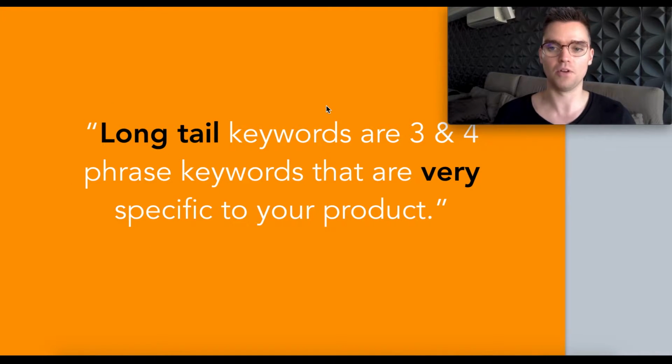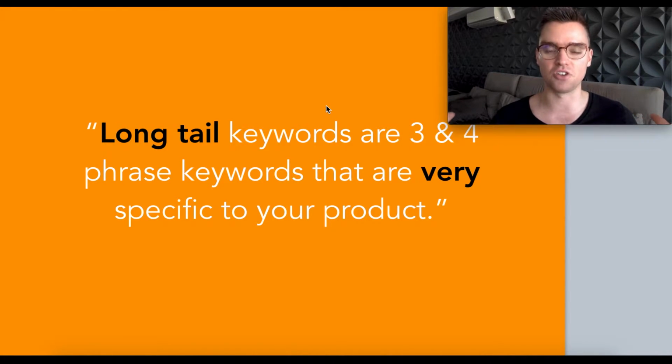Specifically, the technical definition of these baby keywords is long tail keywords. These are keywords that are 3 or 4 word phrases that are very, very specific to your product. So what I recommend doing, whether you're just starting off on Amazon or you're already ranking and want to rank for more keywords and generate more sales, is this is what I'd highly recommend starting with. Start right here, and you'll see exactly why. Find long tail keywords that are very specific to your product, 3 and 4 words, because these keywords are going to be less competitive, and much easier to rank for, I can guarantee that, than some of these shorter tail keywords.